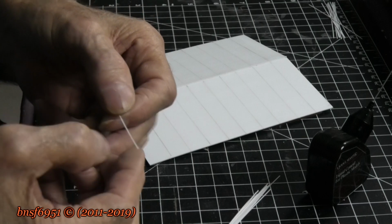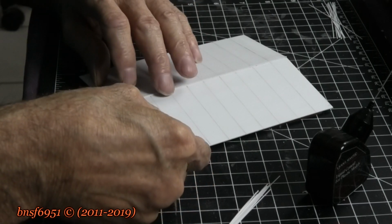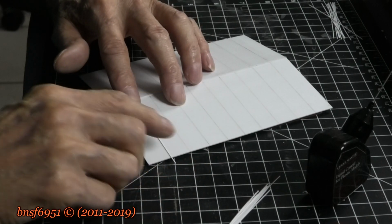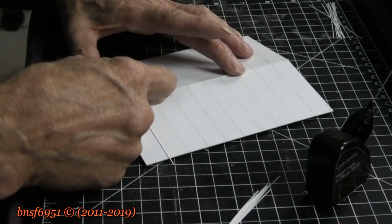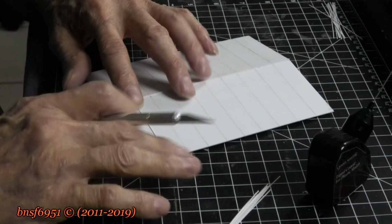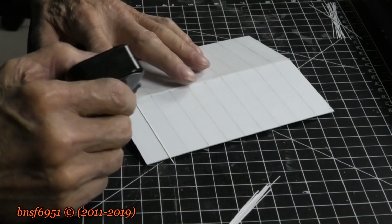Now these are wider than they are taller, so put the wide end down, like so. Get it as straight as you can, because these here are skinny and they will sometimes not be exactly straight. So you have to kind of coax them into position. So that's number one. And we'll go ahead and continue with this.